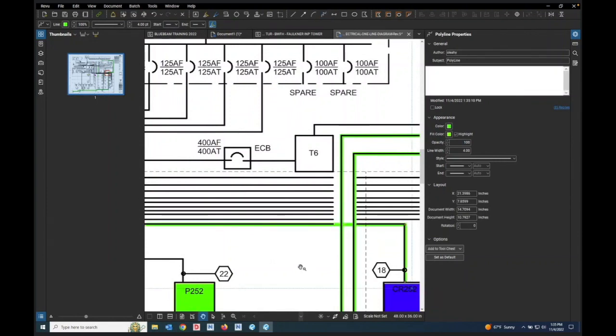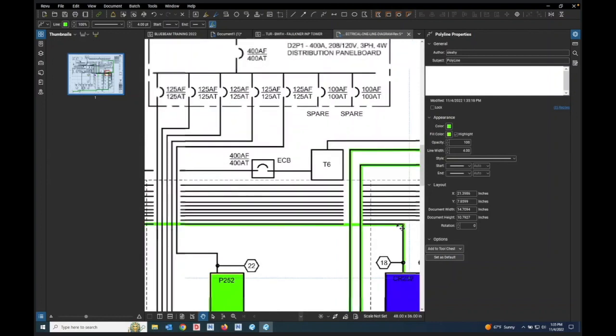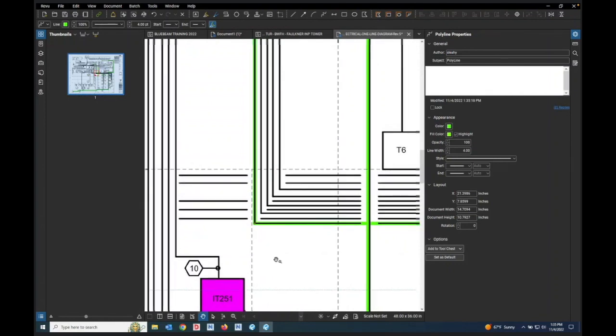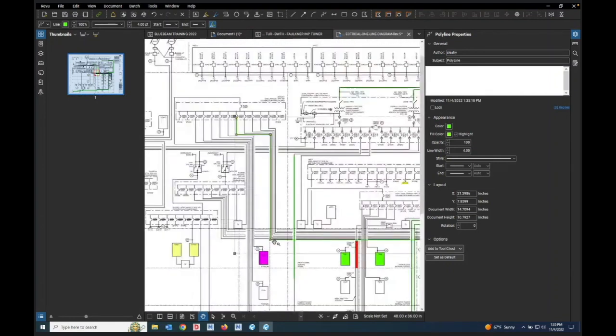And now it's done. That's as fast as I could possibly be with that line and as clean as I can be with that line. You can still true it up if you were really nitpicky about wanting to be absolutely perfect on that thing. But that's pretty tight and that's freehand. There's no other tool I could use to show how fast that could go for a one line. That's the tool I like to use for it. There's a lot of other things you can do with this tool.